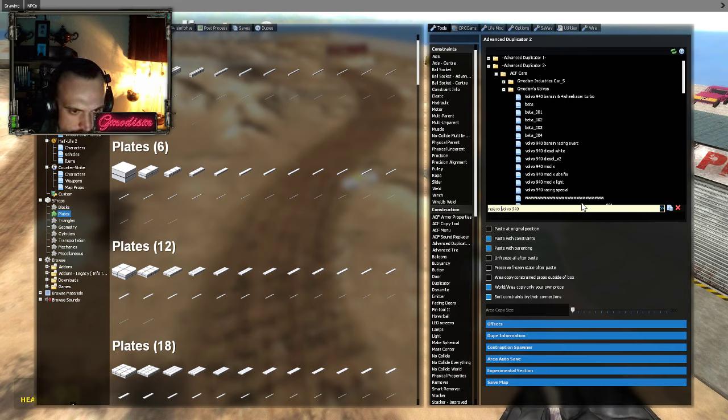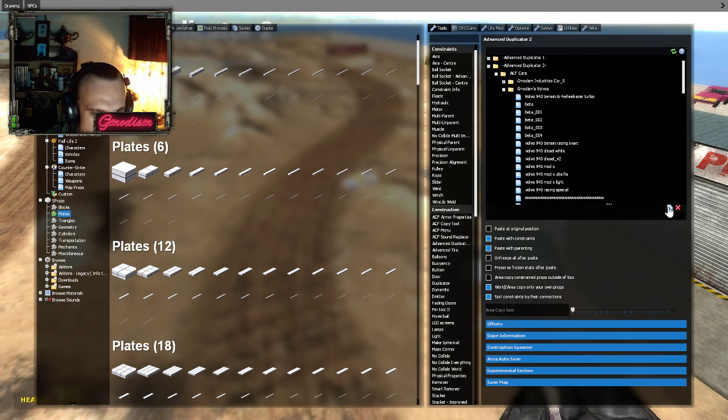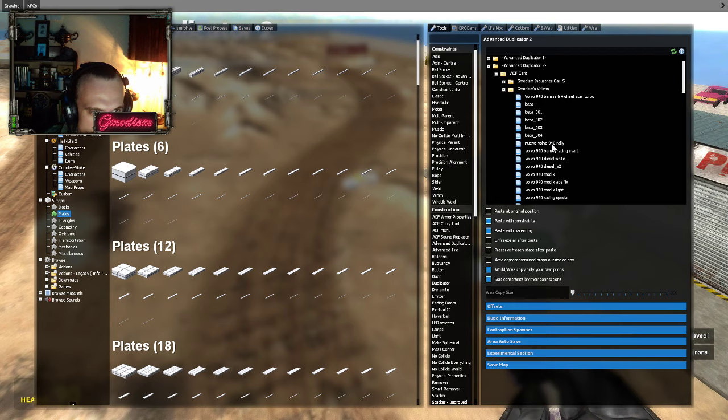We call it Nuevo Volvo 940 Rally. Pink. Or all of them will be pink, maybe. There we go. Nuevo Volvo 940.